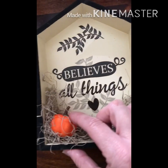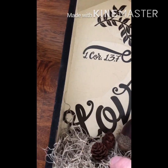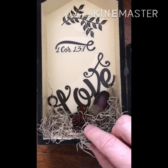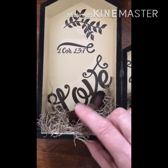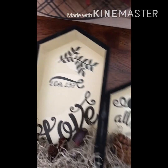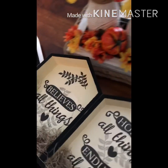It's just a little flower, a little pumpkin, some acorns, and a pine cone, and the same thing over here, these little bitty pine cones. And like I said, this is all from the Dollar Tree. The only thing that might not be, I can't remember, these teeny tiny little pine cones, they may have come in a pack of pine cones from Walmart, but I'm really not sure. So don't come at me if you look at Dollar Tree and you can't find the little bitty ones. I'm not exactly sure where they came from. It was either Walmart or Dollar Tree. I do promise that. And yes, I did hot glue the houses together. That is a mantelpiece, so that is up on my mantle.